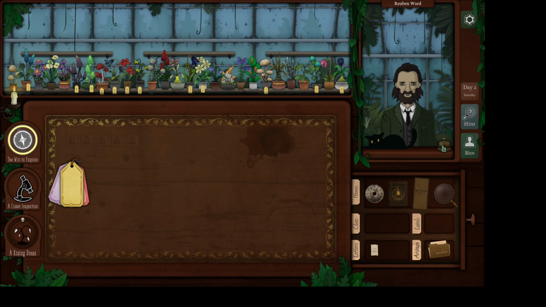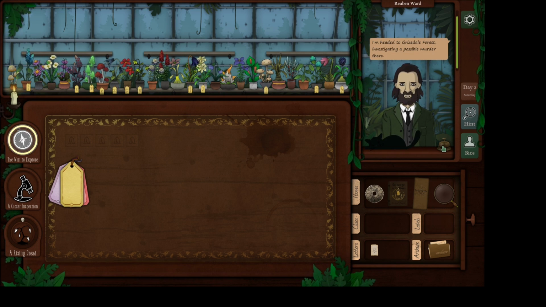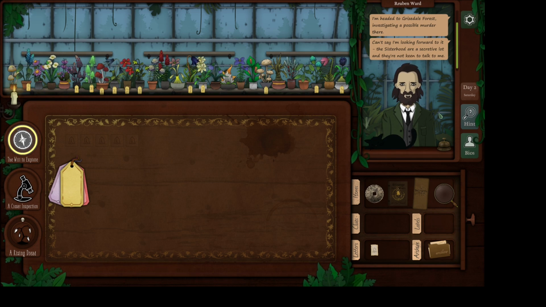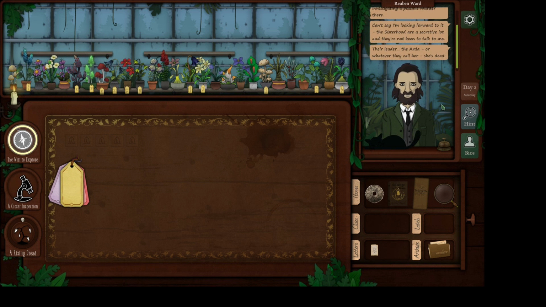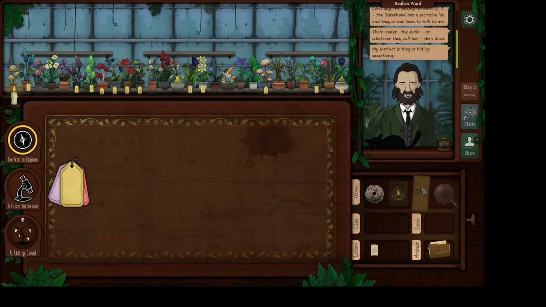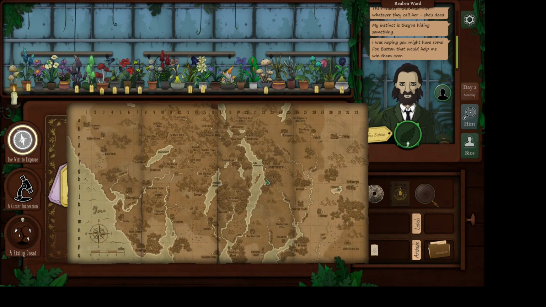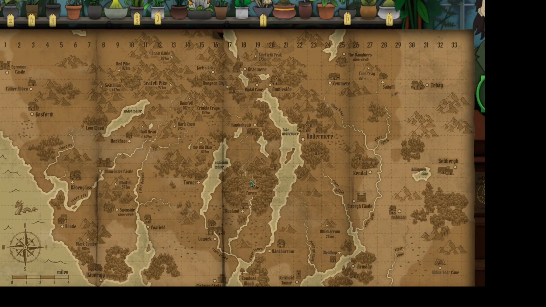Bing! Reuben Ward. I'm headed to Grisdale Forest, investigating a possible murder there. The Sisterhood. Ah, so this is the Sisterhood who somebody else was complaining about. They're not keen to talk to him. The leader, the Arder, is dead. So I can find Grisdale Forest on the map if I want to. He thinks they're hiding something. He wants some foxbutt at the house to win them over. So Grisdale Forest is here.